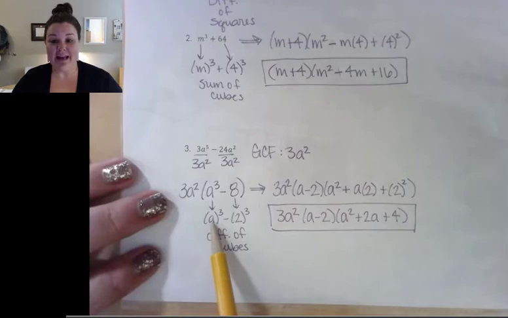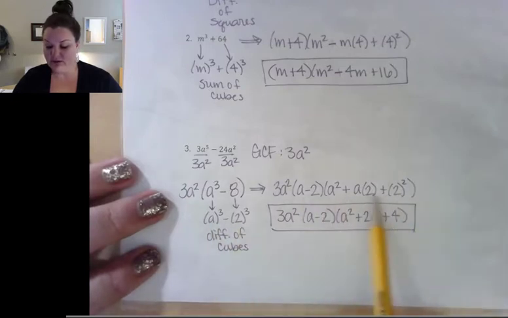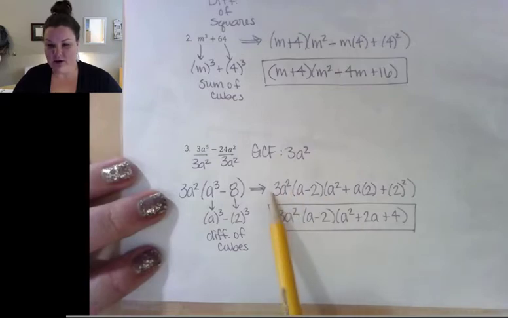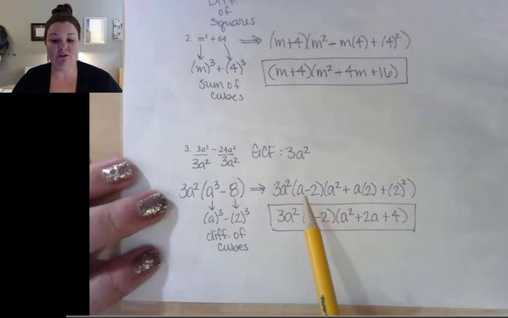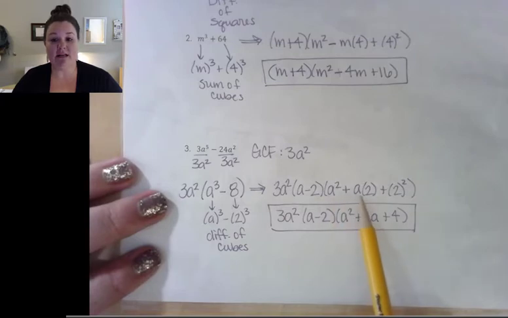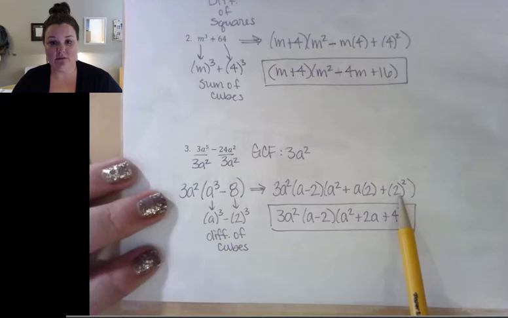So I'm going to plug a as my first base and 2 as my second base into the difference of cubes formula. I went ahead and put my greatest common factor out here. And then my difference of cubes formula says to do first base minus second base, and then in my next quantity, first base squared plus my 2 bases multiplied together plus my second base squared. And then we just simplify.